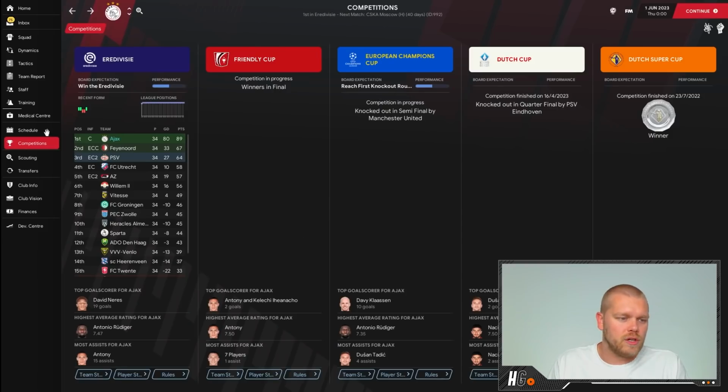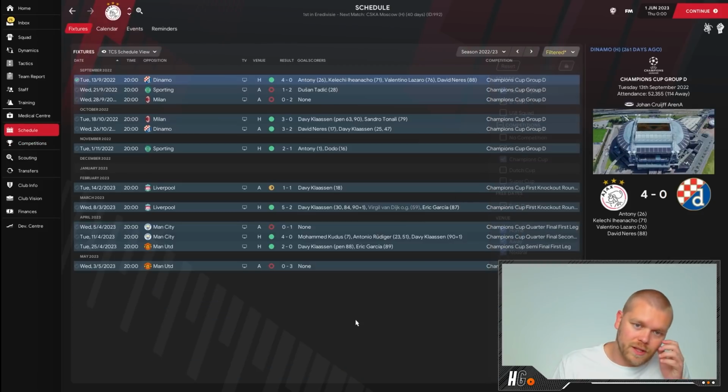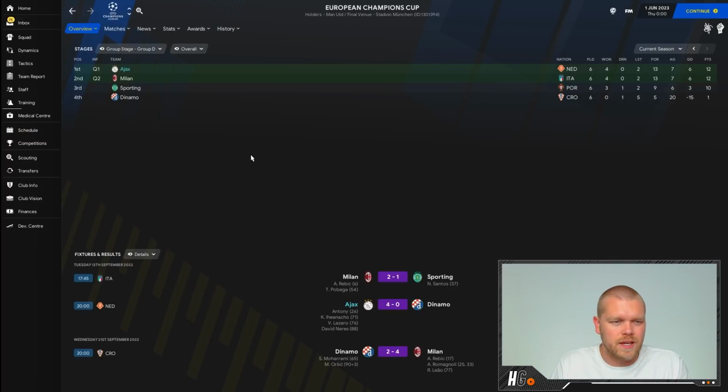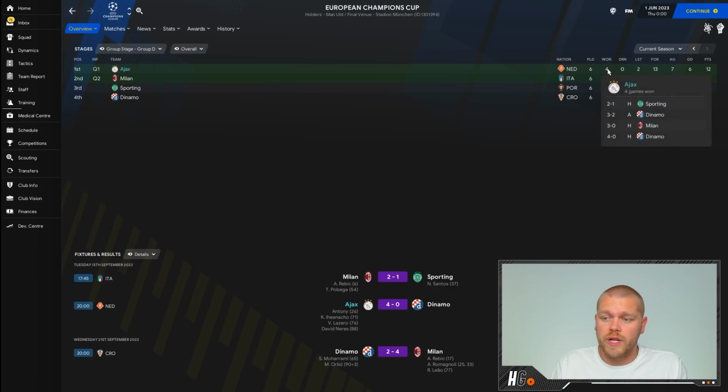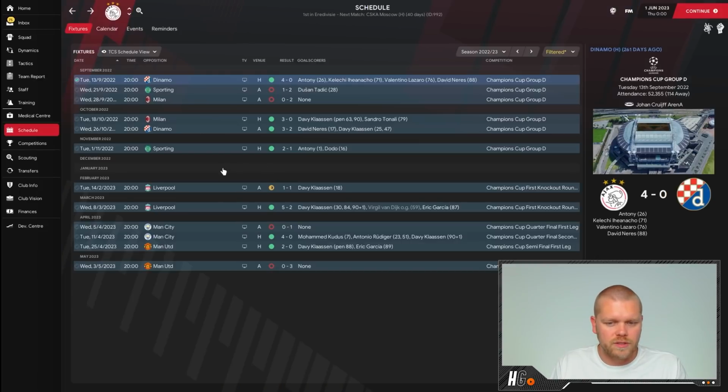Okay, let's have a look at the Champions League then. Let's adjust this filter just to look at the Champions League. So we had Champions League Group D: ourselves, AC Milan, Sporting and Dinamo. We go through with 12 points. We did pick up 2 losses, away at Milan and away at Sporting, but we beat everybody else, which is pretty good. Can't argue with that. Beating Milan at home, beating Sporting at home, going through relatively comfortably, going through top of the group, which would be interesting to see if that has made a difference.